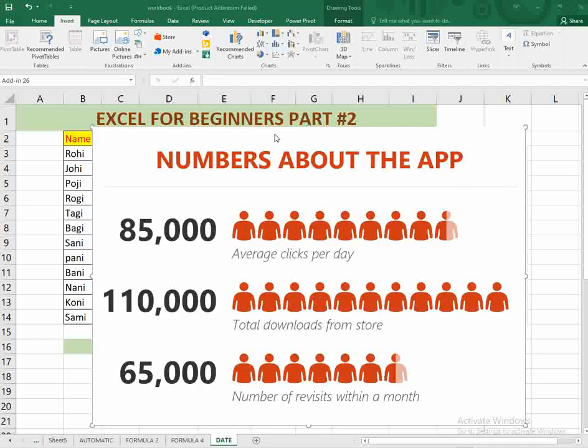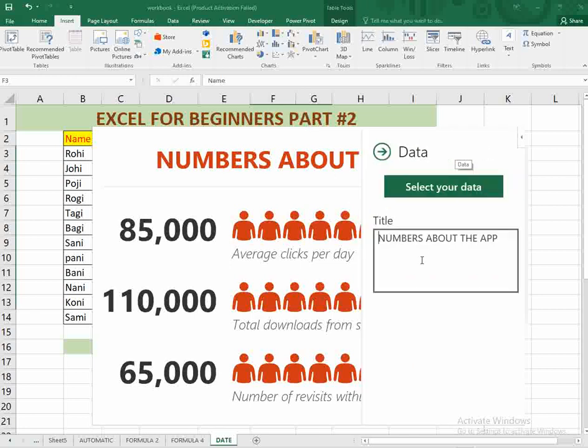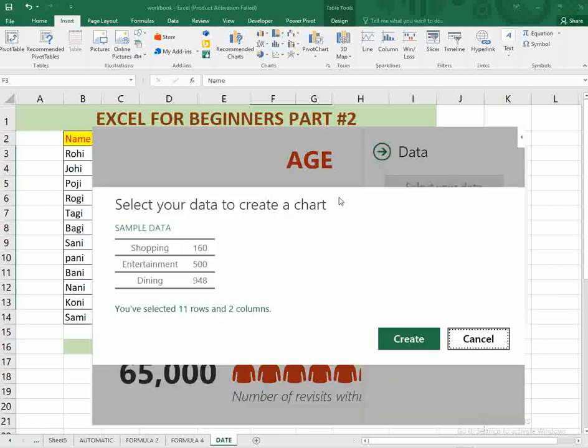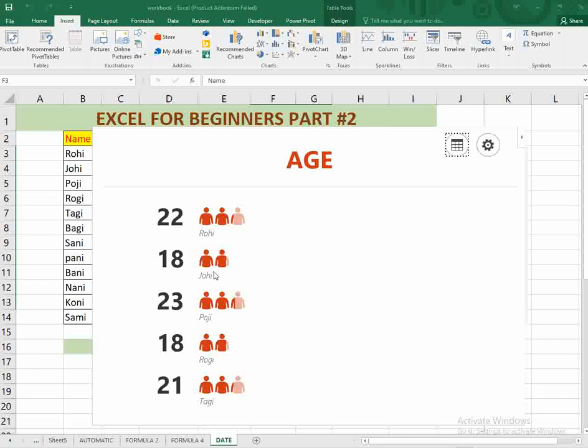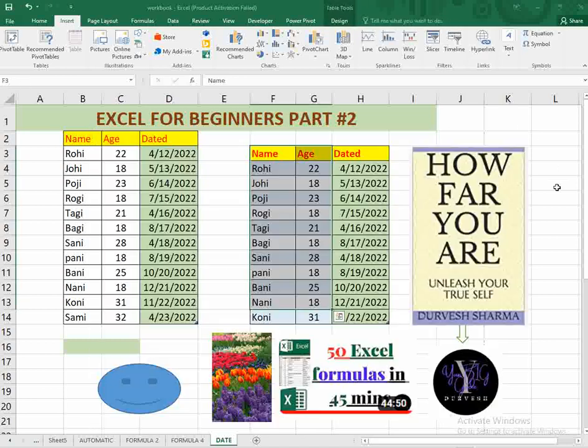Yeah. So when you click here, you have options here. Data, you can delete it. This, you can type anything you want, like if I say age and you want to select your data, you select the data and you create it. So you see, your data has been changed to picture format. So that is it. It's nothing much. So you delete it. And then next you have Bing search.